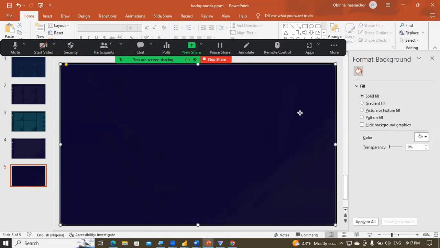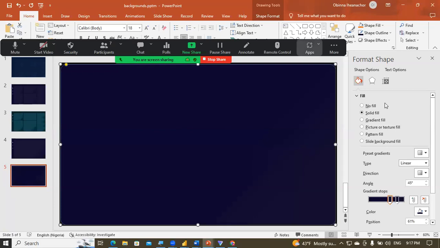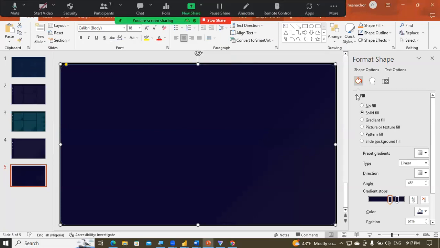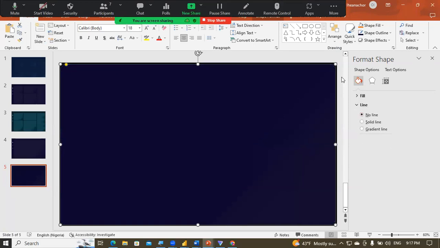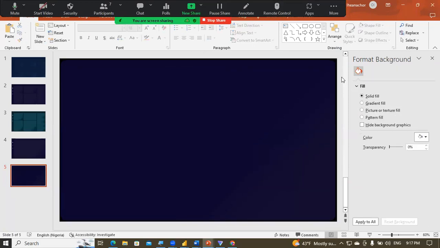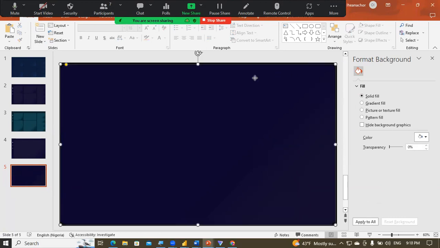Yeah, I think this looks okay. So I'll take out the line. I don't need the line I'm seeing there. I come on to line, no line. Yeah, cool.